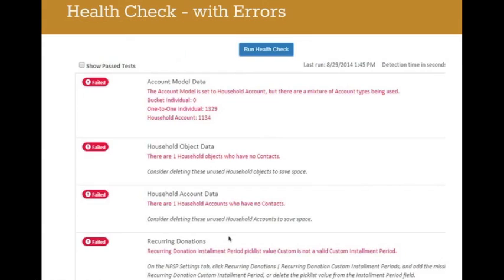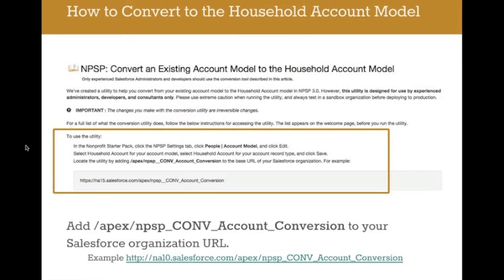Yes. And Beth, if you do change the account model, the nonprofit starter pack does not delete your one-to-one account. Now, we're going to get to that too. I want to let you know we're going to talk about that after you change. So, do you want to talk about how you change? Yes, so let's talk about the updating. So first, before I talk about the conversion, well, no, we were going to talk about that later. Okay, never mind. Caroline, I've got my notes about the sandbox, but we're going to do that afterwards.